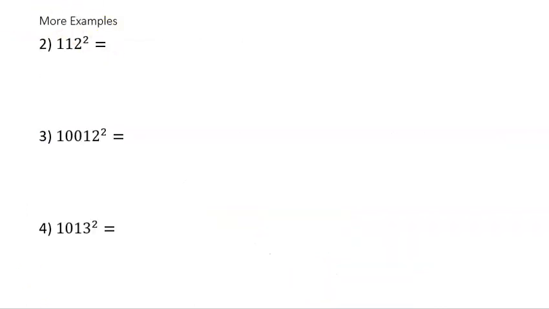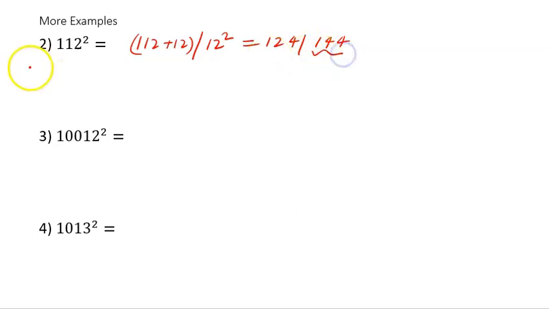So to understand this, let us quickly solve this problem. 112, so what will be the left hand side? 112 plus 12, I am writing for your understanding, and the right hand side will be 12 square. So this will be 124, and 12 square is 144. Now the problem here is that it has 3 digits, but 112 is near the number 100, so the base is having just 2 zeros, so this should also have just 2 digits. So what we have to do is take the 1 in the right hand side as the carryover term to the left hand side. So 124 will become 125 and it will become 44.